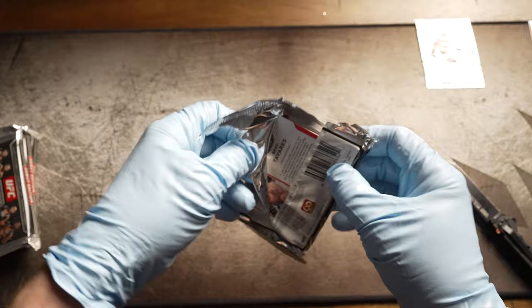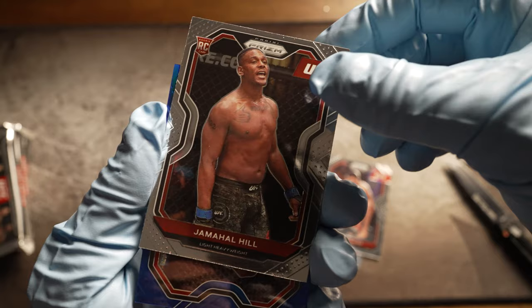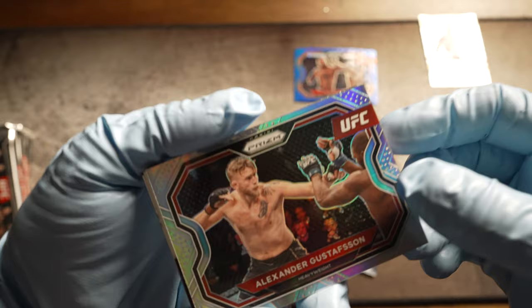All right. Starting off with Calvin Kattar. Alexander Rakic. Yair Rodriguez. Oh, nice blue there. Jamahal Hill. Nice. Rookie. And here is a Thiago Santos blue. That's cool. Out of 199. And Alexander Gustafsson.